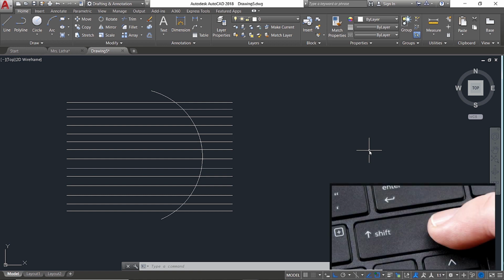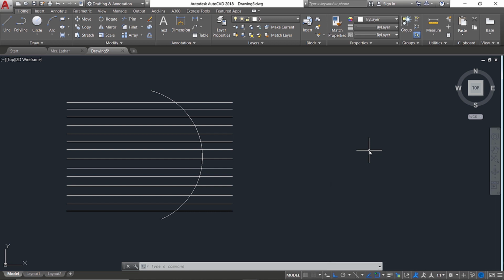The next editing tip is related with a well-known key in the keyboard, that is Shift key. I can make an entire video on the application of Shift key in AutoCAD. But for the time being, I would like to just briefly go through 3 typical applications of shift key while you perform editing.